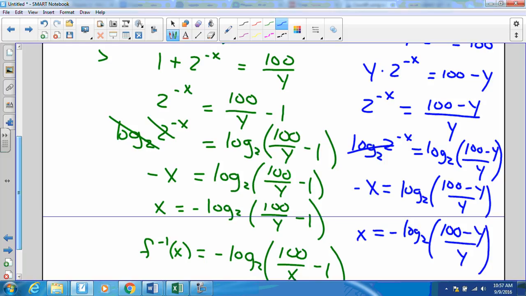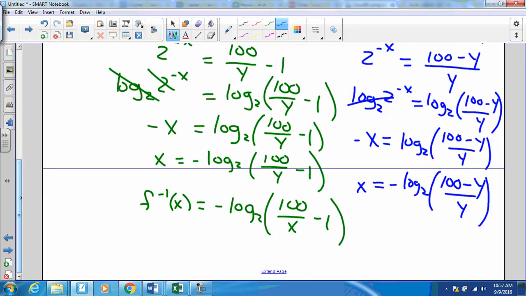Okay. Now you promised me that I should get the same answer, and when I compare the answer that I have here to the answer that I have here, they do not have the identical form. That doesn't mean I did it wrong, and it doesn't mean they aren't the same necessarily. I need to try to reconcile them. Can you just separate them? Like 100 over y minus y over y? Aha. Let's see if we can justify that with algebra.